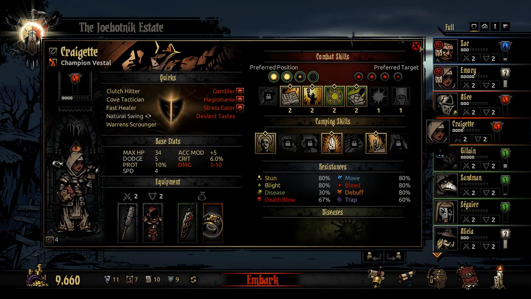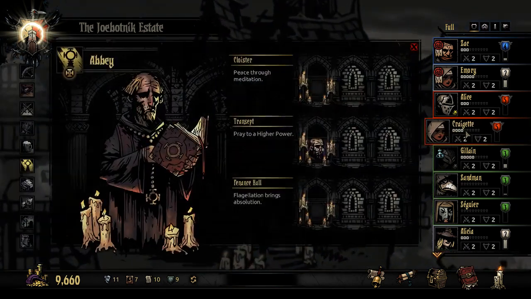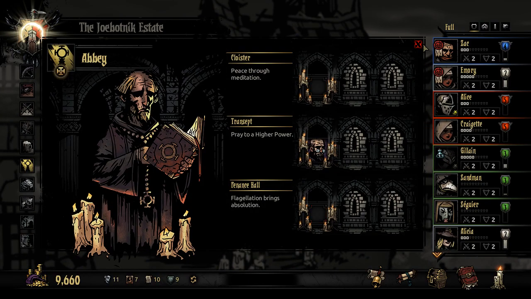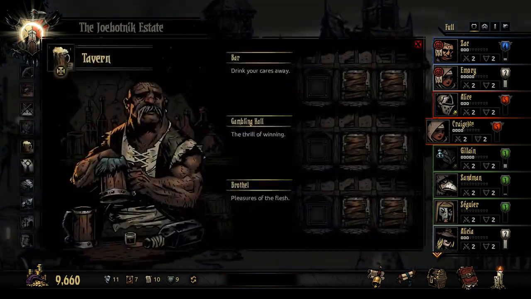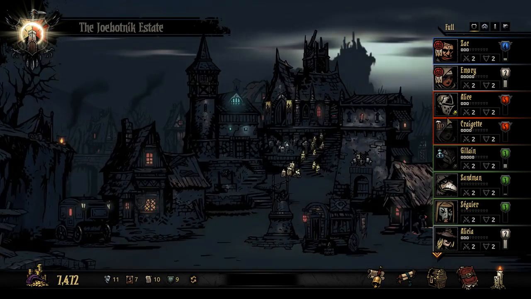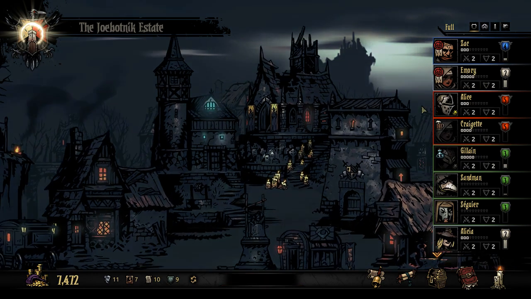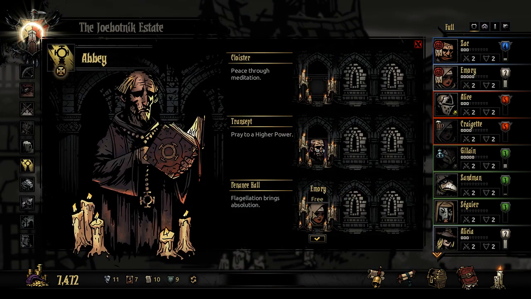They're really fine. I mean, there's a bit of stress, but I guess I've got a free stress heal, don't I? I might as well use it. Not on her, because she can only gamble or something. Fucking... How about Emery then? Flagellate away.